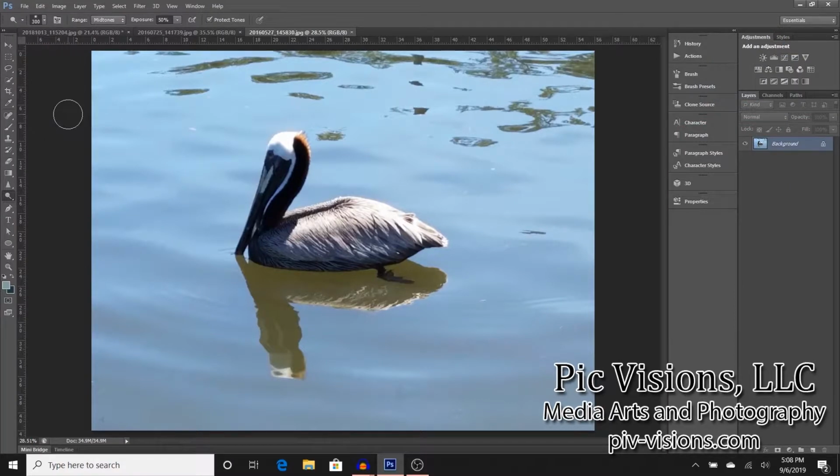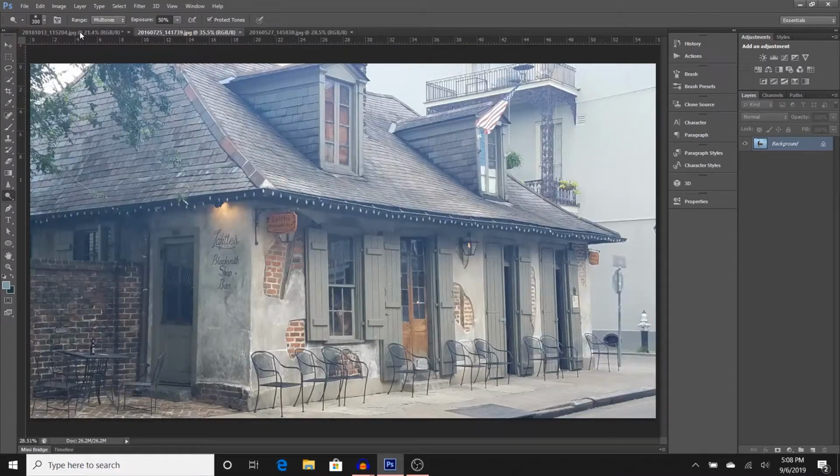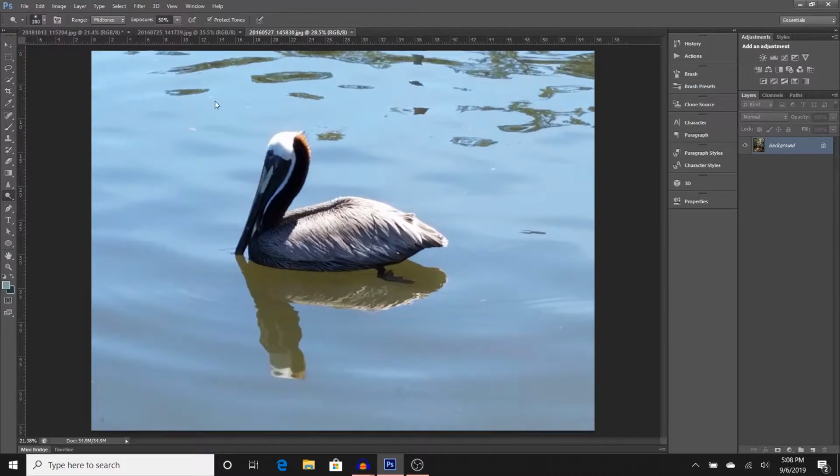In today's episode, we are going to talk about shadows, midtones, and highlights, how to add them or take them away or just manipulate them in your Photoshop projects. I have three images here, one, two, and three, that we're going to be going over. We'll start with this one of a pelican we took in Caravelle down in Florida on a fishing trip. It's a blast.